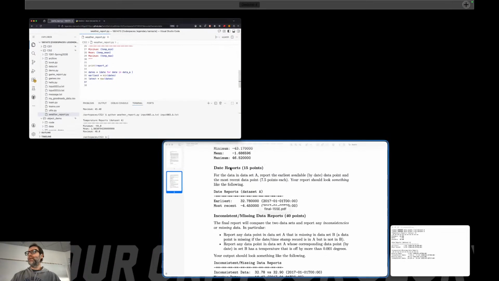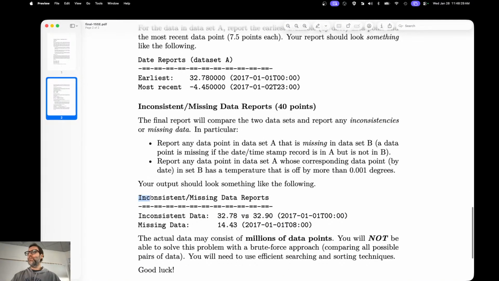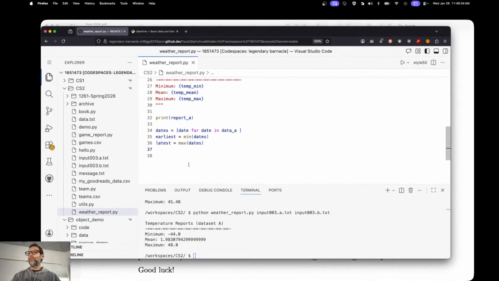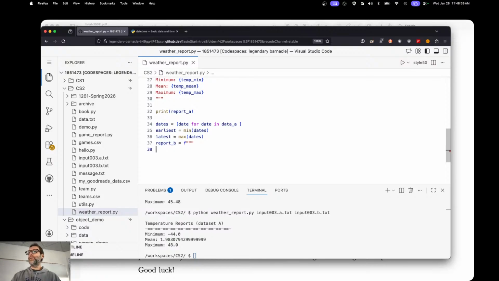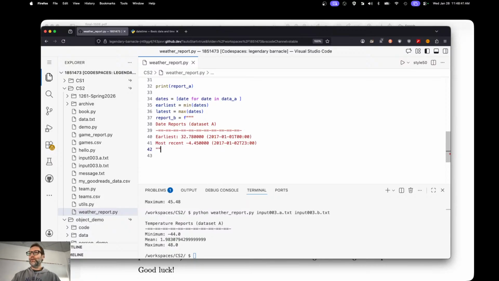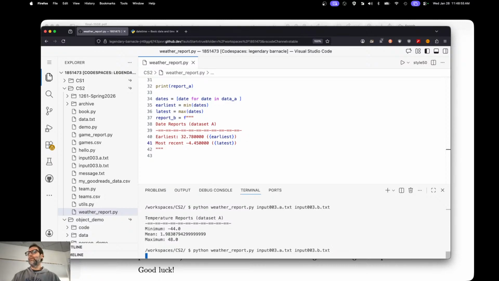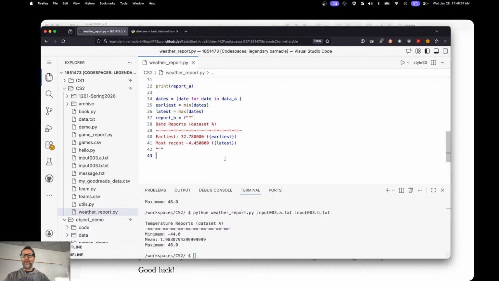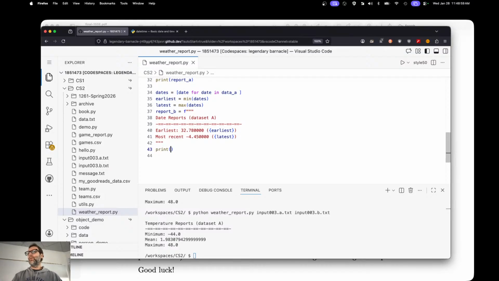Right? And then once again, I'm going to grab this and do a multi-line string. Right? Report B is equal to a formatted multi-line string, so that you can change this to the date, earliest, and this one to the latest. Do you see an immediate problem though? Right? So it'll, and then print it out. Yes, print report B.